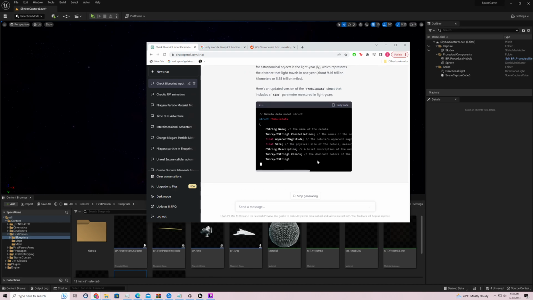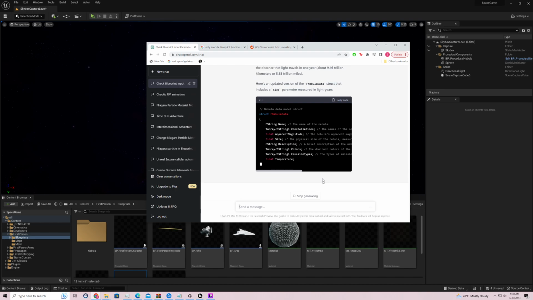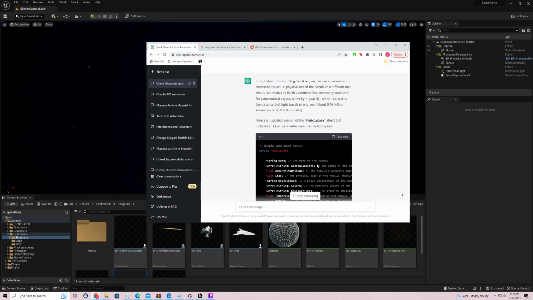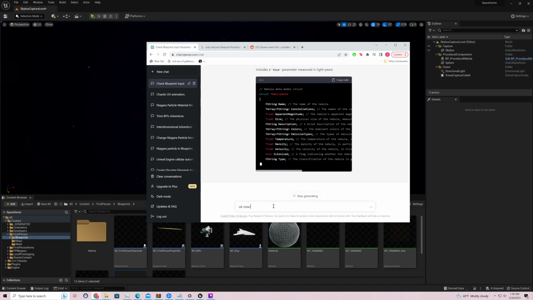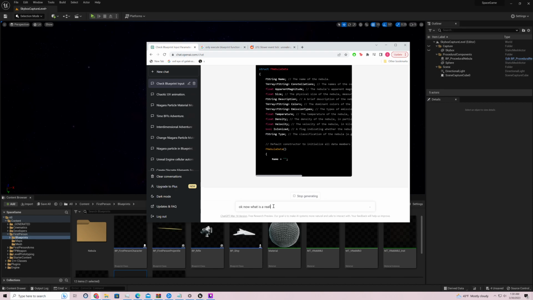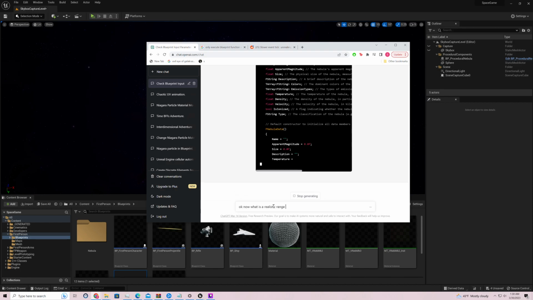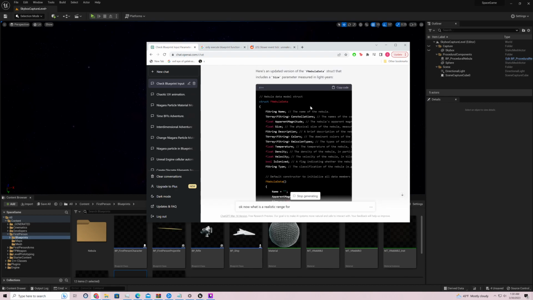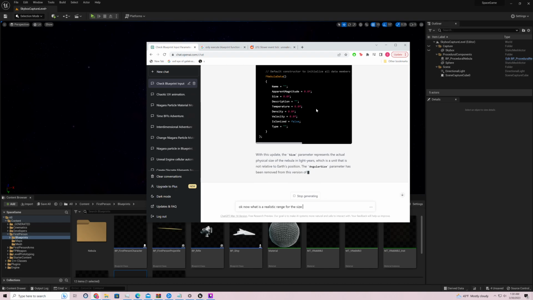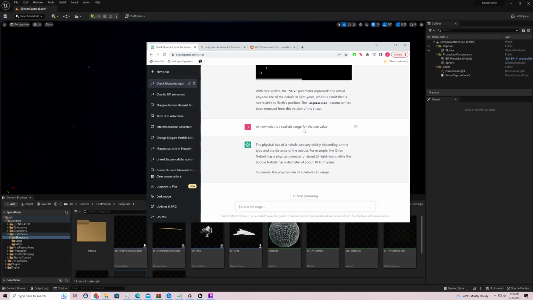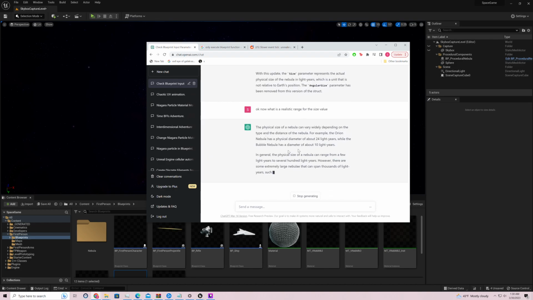Boom. Now we got size in light years. Okay, now what is a realistic range for the size value? $24, $10.